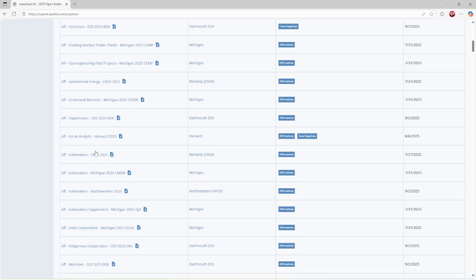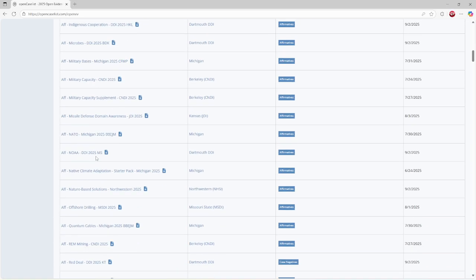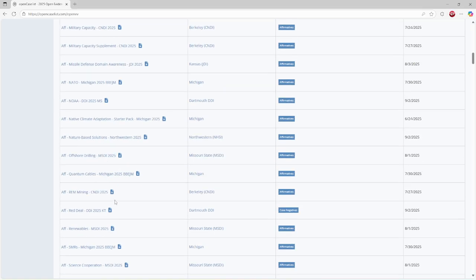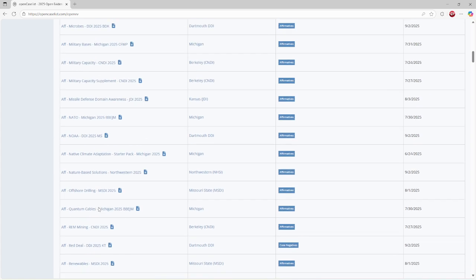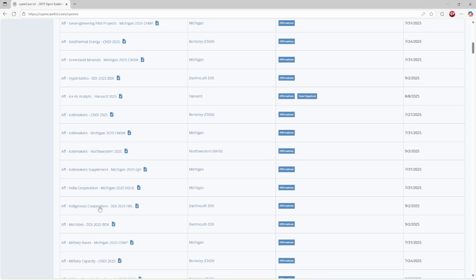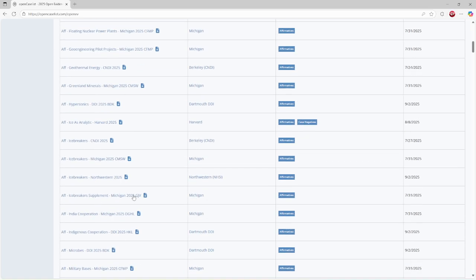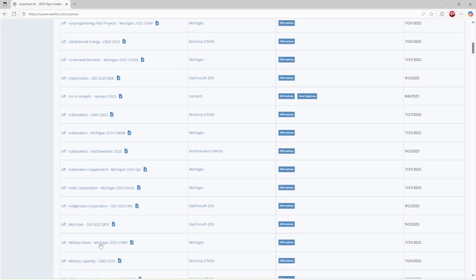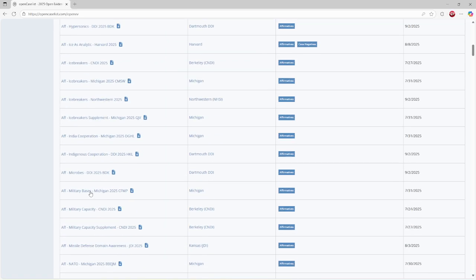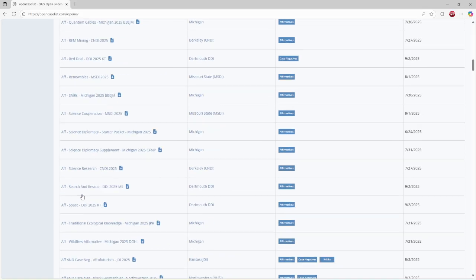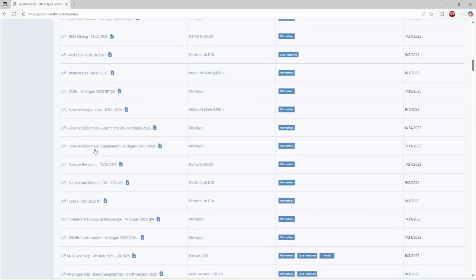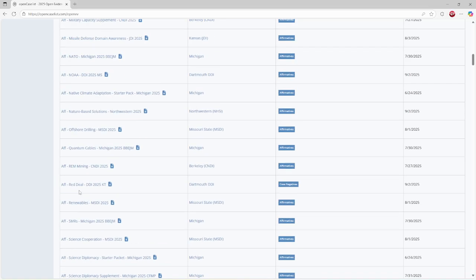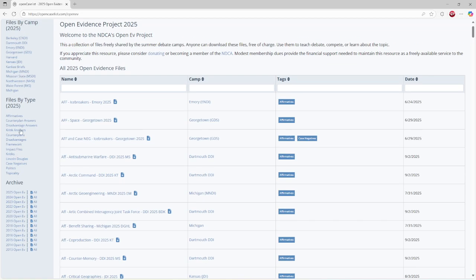But you can go through, there's some AF files they put together, because generally how these summer camps will work is they put together files before the debate season starts, and then they'll debate. And so they'll have a little camp tournament at the end after they've prepped all their files. And so these are the affirmative cases that some of these different camps, some of them will be Michigan's from, they have multiple different Michigan camps, but they'll put together, say this Michigan camp put together this military bases affirmative. They also probably put together some negative stuff against it, that you can find under AF and case neg. Sometimes they'll put it on one, sometimes they'll just have it be neg and it's the same title. And so they had a camp tournament where they debated with these files, and they've been publicly listed and available for you.